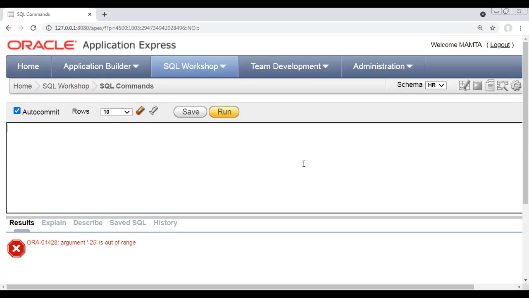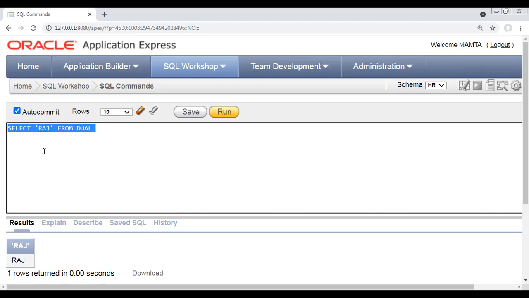So we'll say here, select, I'm using one value, Raj, from here. Now this value we have provided in uppercase, so currently we'll get it as it is because it is not used with any function.